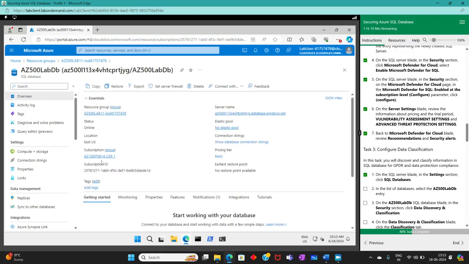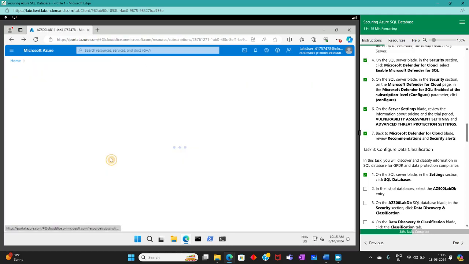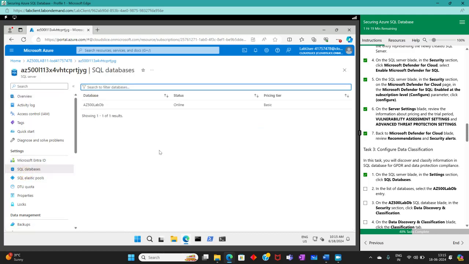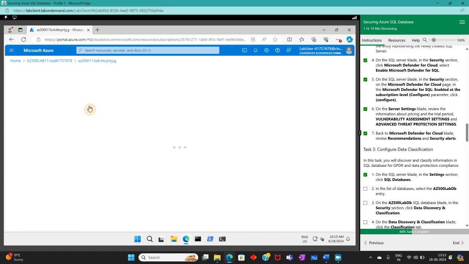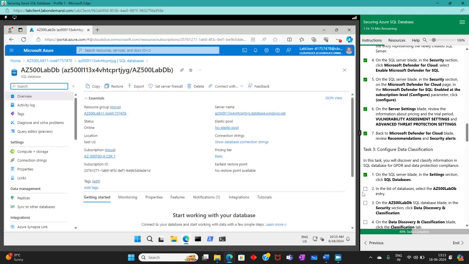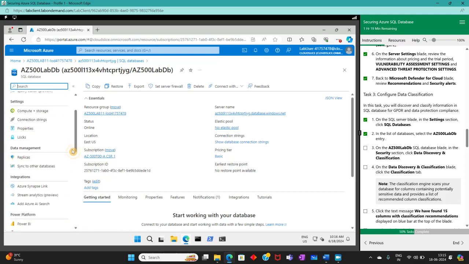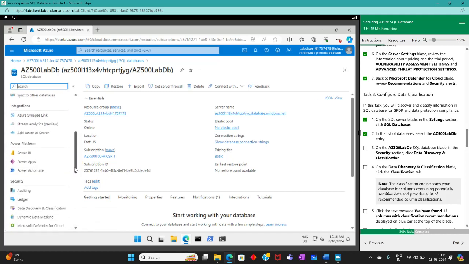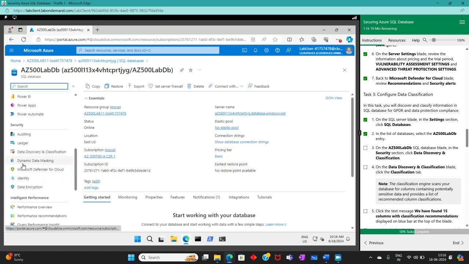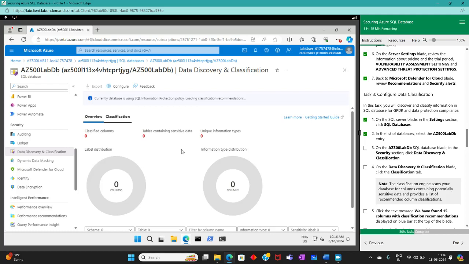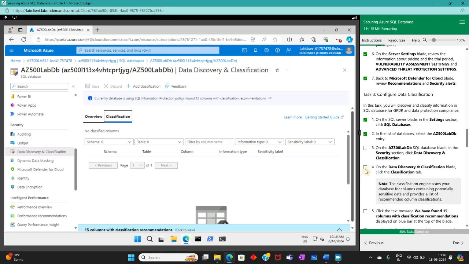Inside SQL Server, we need to go to settings, SQL database. In the security section, click data discovery and classification. Click classification.